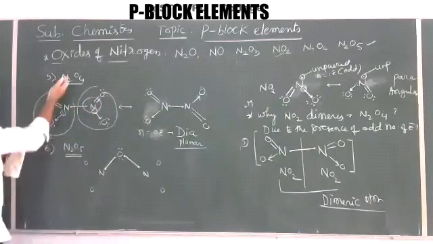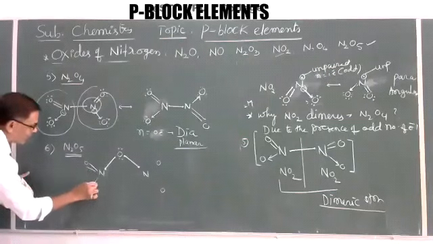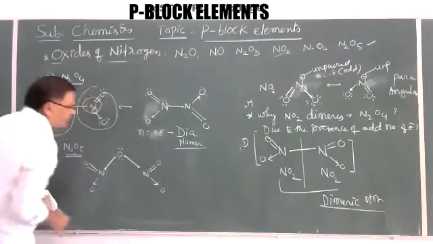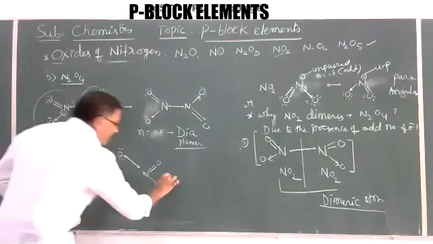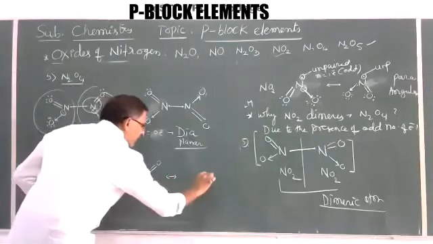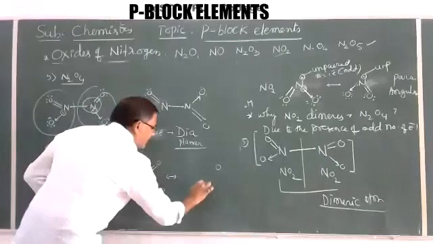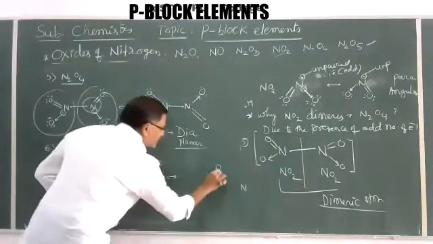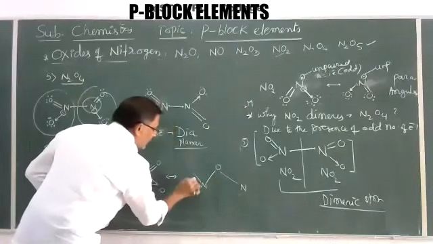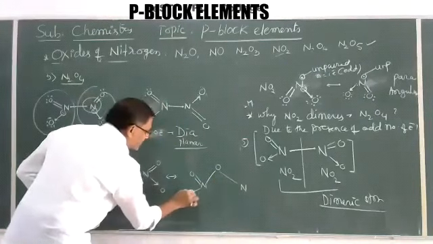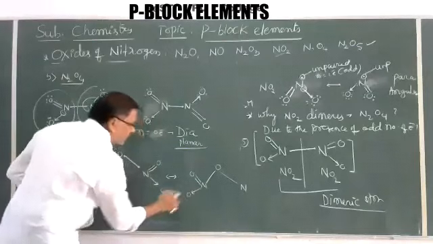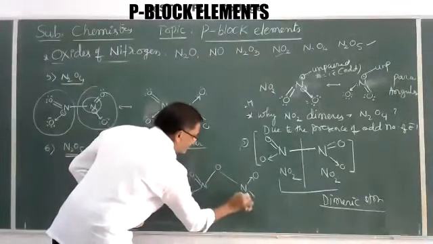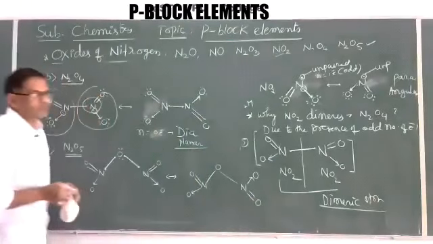Then here there is a double bond and here a coordinate bond. There is a double bond and here one coordinate bond. Same as it is, here oxygen, nitrogen and nitrogen. Here between these there is a bond. Now here constant oxygen and nitrogen. Here a coordinate bond between nitrogen and oxygen. But change here. It is a coordinate bond. Here it is a double bond.